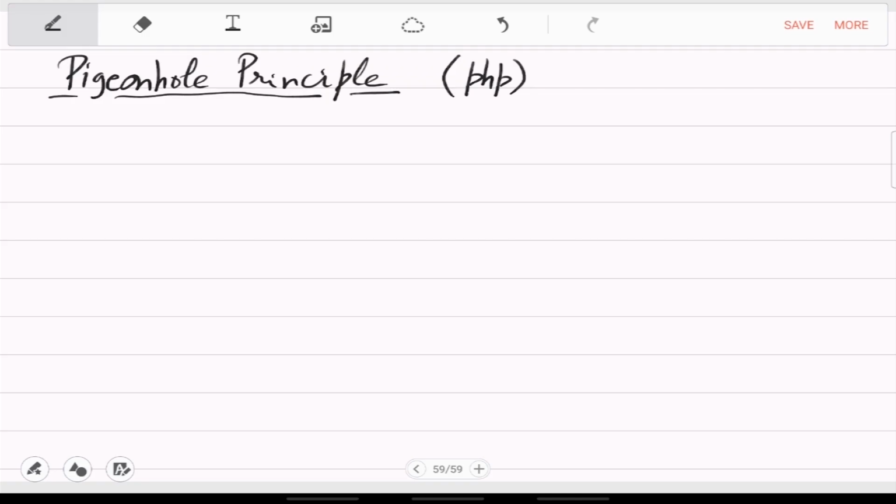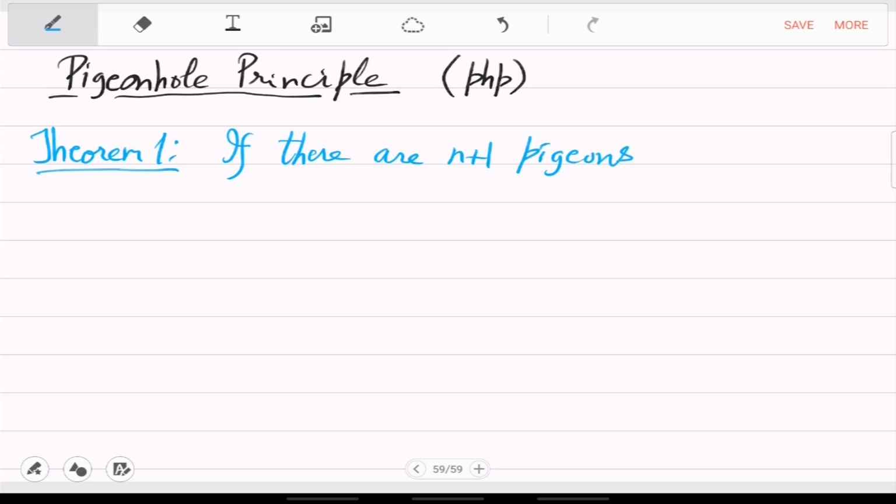So this states that if there are n plus 1 pigeons and n pigeonholes, then what can you say about the number of pigeons in some pigeonhole?